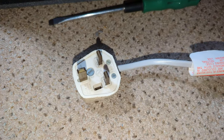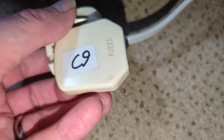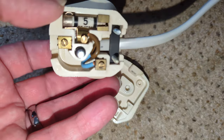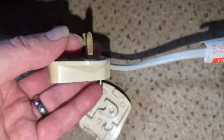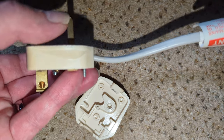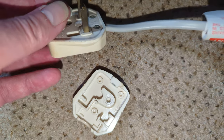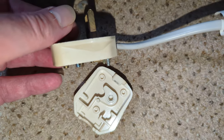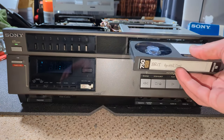Okay, before we plug it in, let's check this plug out. It's 5 amp, which is actually fused to the cable, so that's fine. It's totally not to current spec though, so no shredded pins. So I shall get that changed. Okay, so let's see how we are going.